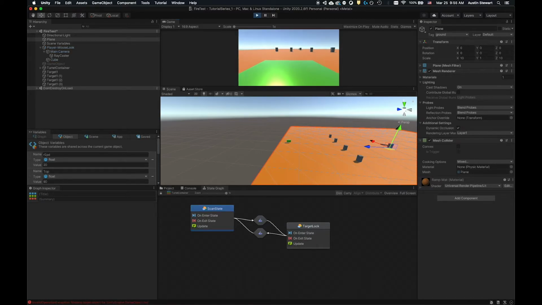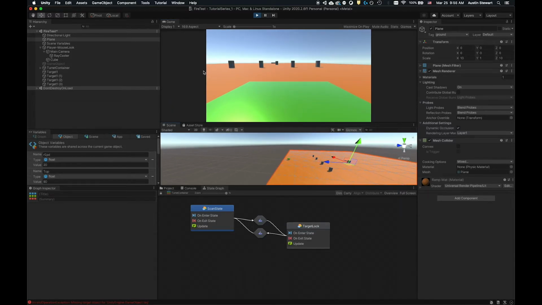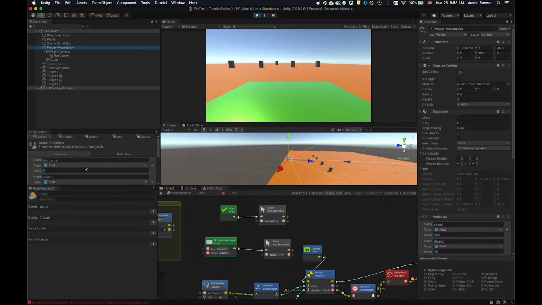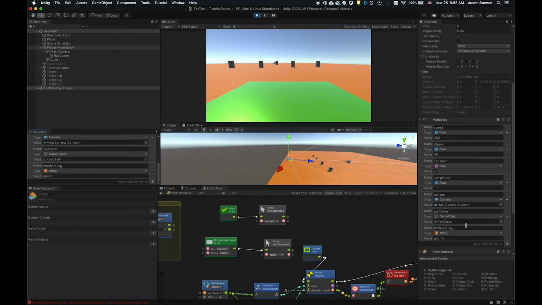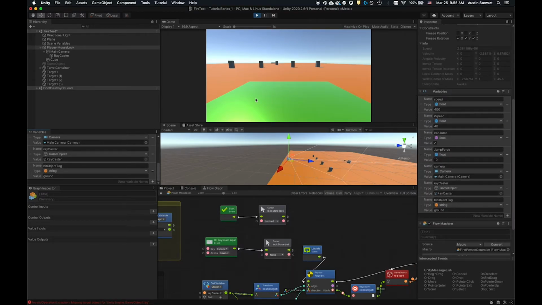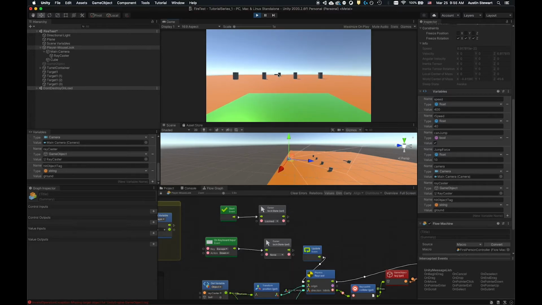Okay, so I've clicked once to get my cursor to lock, and then I'm going to hit escape because I don't want that cursor lock on. I'm going to make this window a little bit bigger so we can see. I'm going to select my player mouse look, go to my object variables here, and see what value this hit object has. I can also come on down and you can see it here. So let's click again and click one more time. Oh, for some reason that lock isn't happening. But you can see now the value is boost.